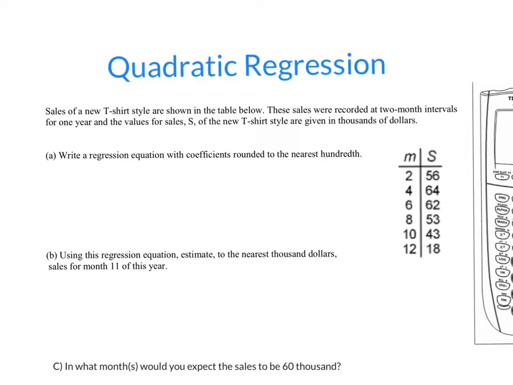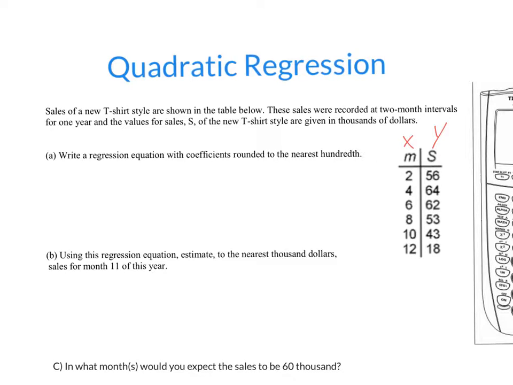The first thing you want to do is figure out what L1 and L2 is. L1 is usually the X and L2 is usually the Y. So the X is your independent variable and your Y is your dependent variable. Your Y is your dependent, meaning that something has to depend on something else occurring. In this case, your sales would depend on the month, which should make sense because in the summer, you're probably going to be buying more t-shirts. So your Y is the sales, and that depends on the month, the X.